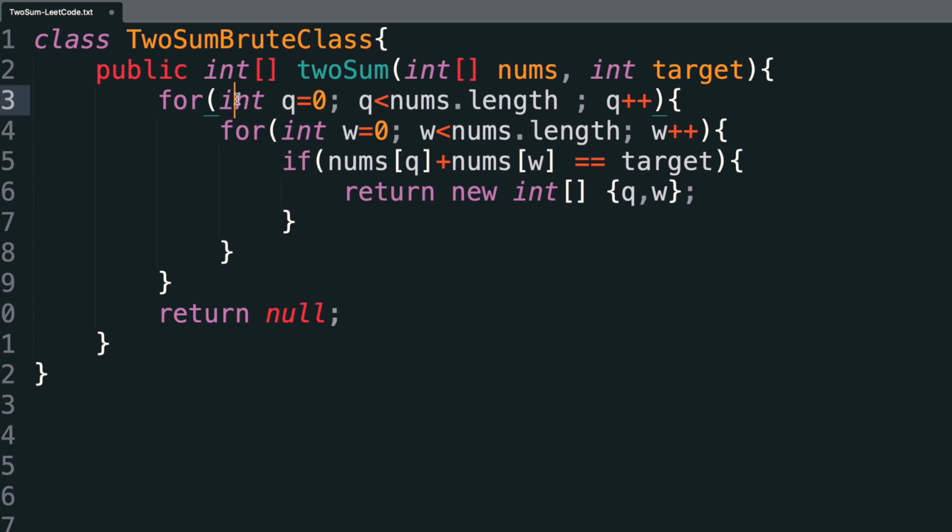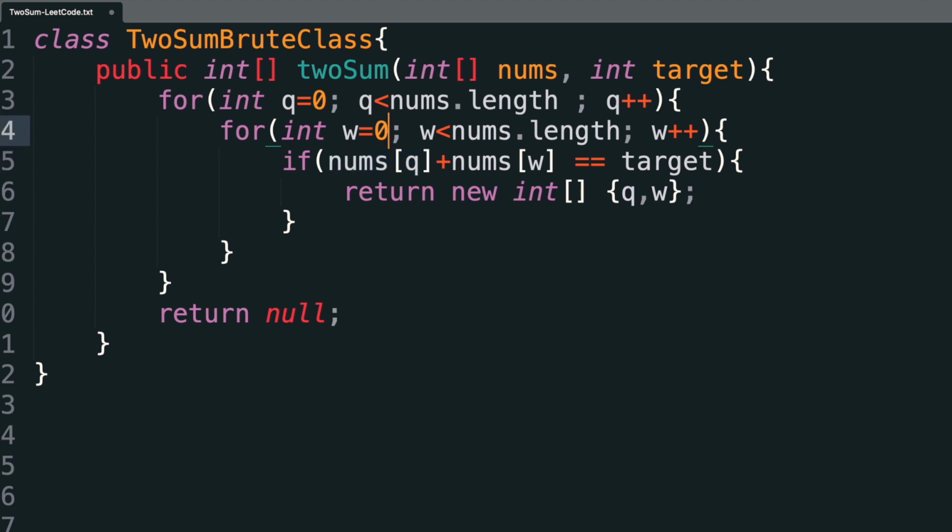Because first this loop will start and then this loop will start, and both starting points are index 0. The second index should always be the next element after the first index, so it will always be plus 1.